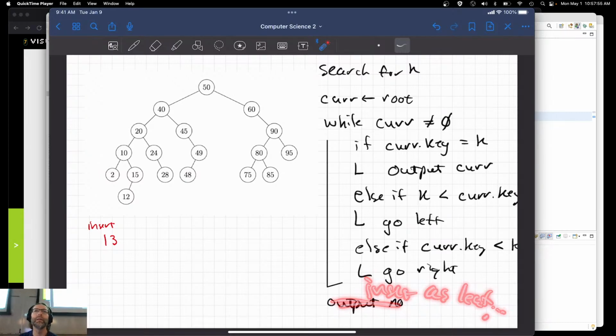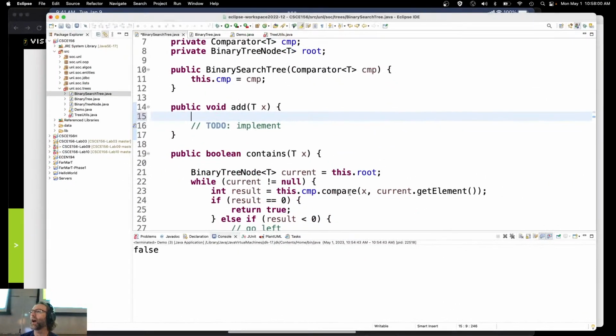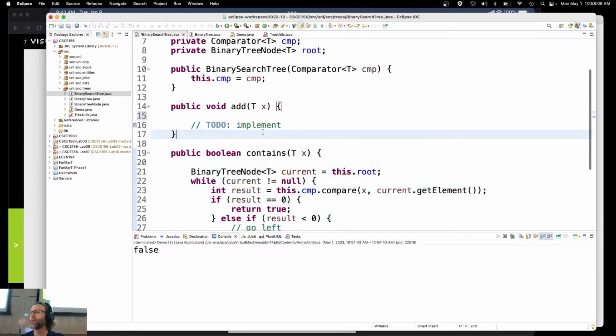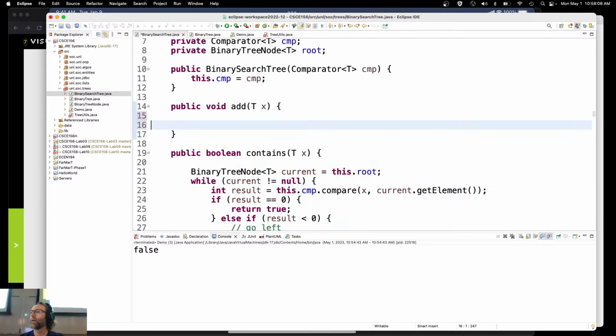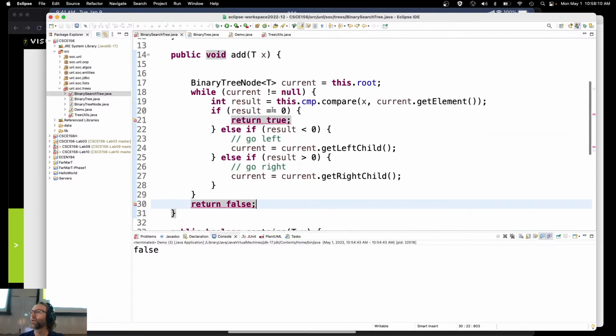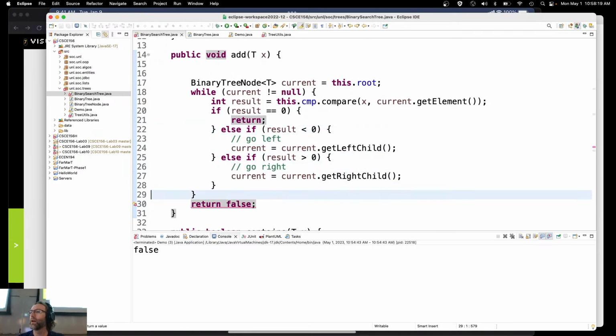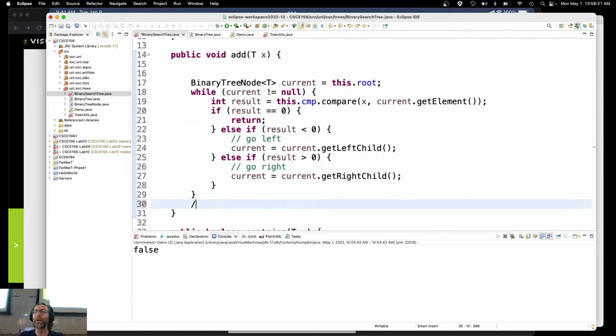How? Right? So it could start with a cut and paste of this right here. Find out where it belongs. Let's try that. All right? There we go. So I've got a current, and instead of returning true, I'll just simply return for now. Right? Instead of returning false, I need to insert at the current node.